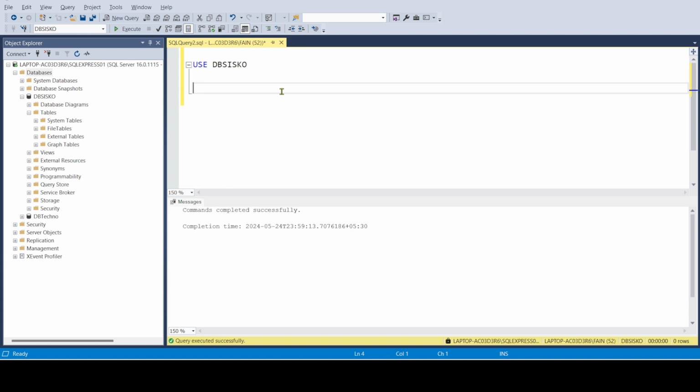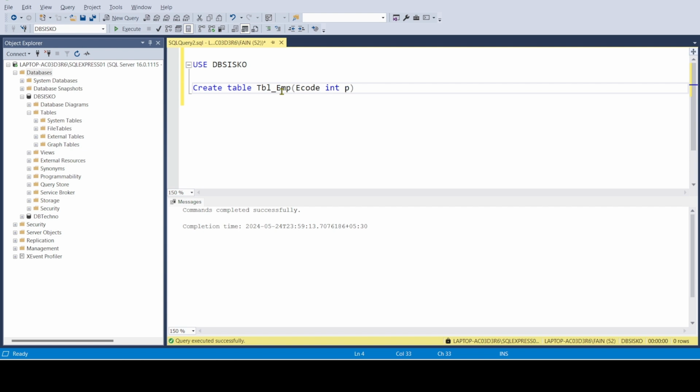Okay, we are going to create a new table, and in this table we will create a new column eCode, and on the eCode column we will apply the primary key. So I'll write down create table emp, eCode integer.